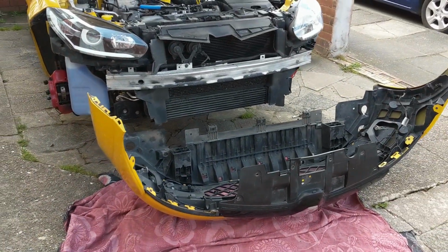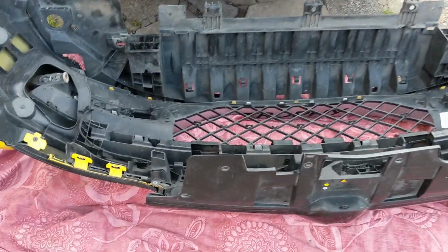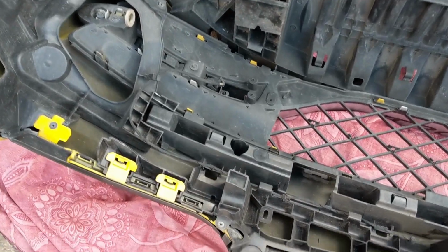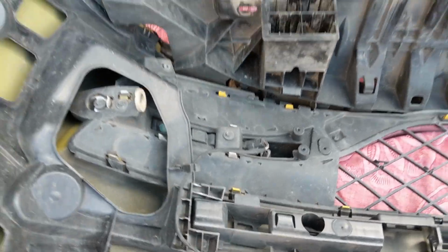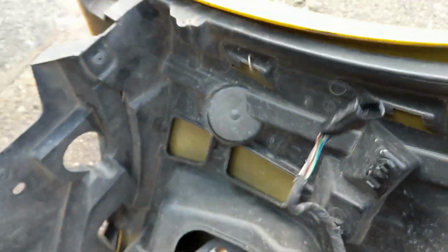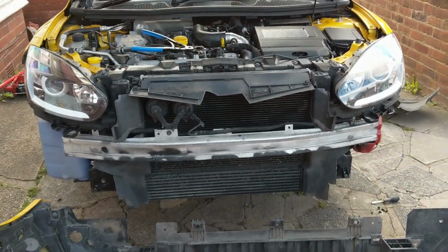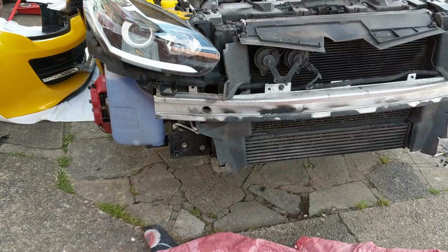So I just lifted it from the top and the whole thing just basically fell down, so just watch out for that. One thing I was confused about is the driver's side DRL. I couldn't find a connector for it because the water bottle's in the way on this side. Turns out on the 275 it actually runs back to the same loom connector that I pulled out on the passenger side. So that makes it nice and easy. So I'm going to put this out the way somewhere and then we'll see what we can do.